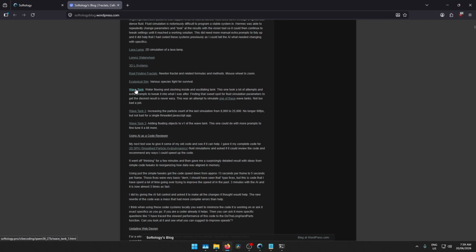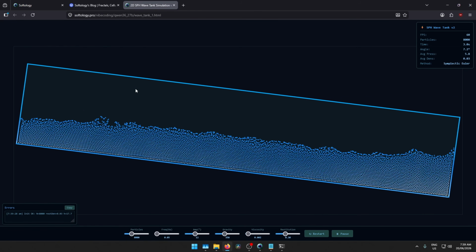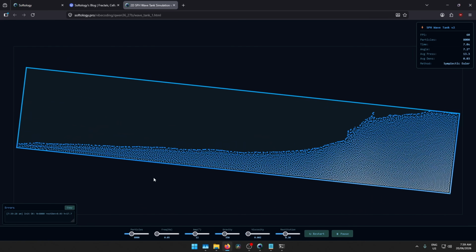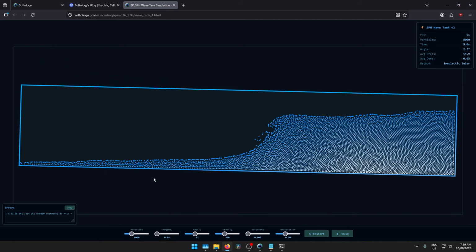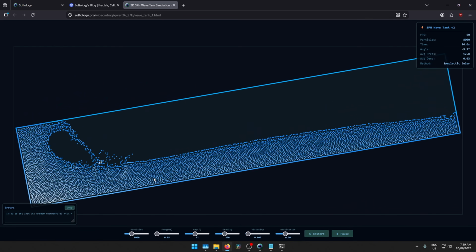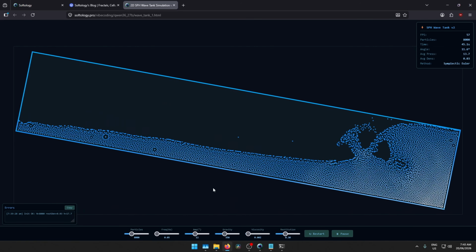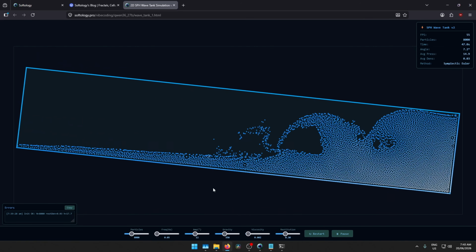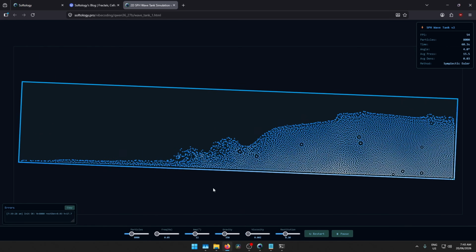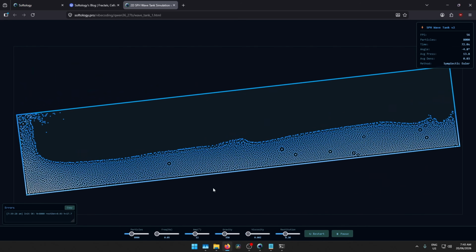Okay, a wave tank using smooth particle hydrodynamics. As the tank tilts back and forth, the water inside sloshes around. This one took many prompts and many batches to run. Fluid sims are notoriously difficult to code, and finding those working parameters can be really tough. But after a lot of back and forth, it managed to come up with this result.